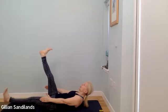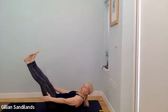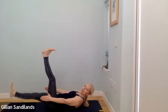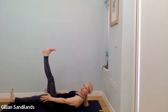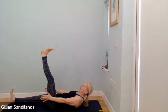So slowly lower your right leg and lift the left leg up at the same time. So we just change legs. We're still pushing through your hands, lifting through your chest, flexing through your feet. Well done. Take one more inhale. And then slowly release all the way down.